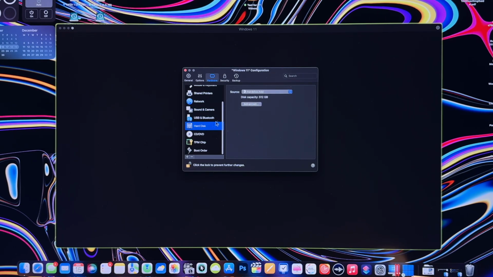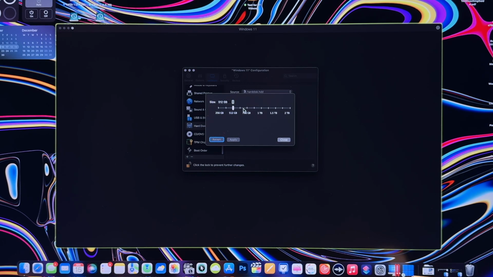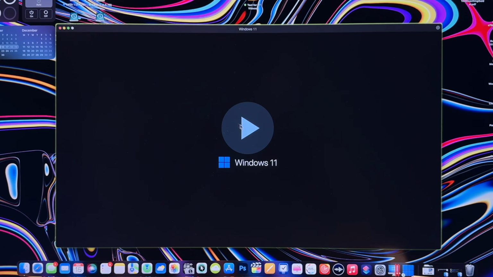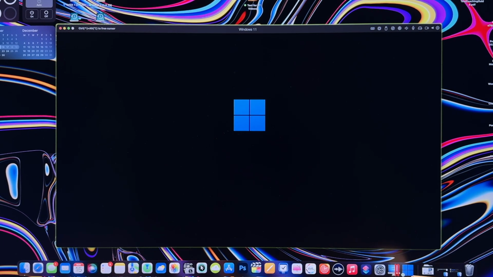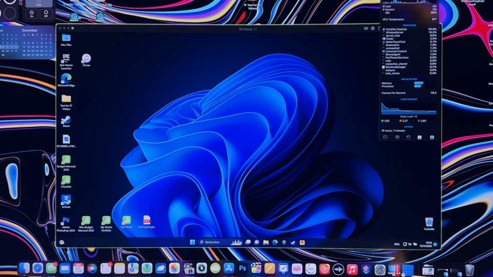If you are running low on storage in your virtual machine, you can expand your virtual hard drive. Go to Hard Drive settings, tap on Advanced, and just set the size of your virtual SSD to the size you want. Once you finish configuring your settings, you can run your virtual machine again and enjoy better performance. Think about restarting your virtual machine from time to time, as you would normally do on a real computer.